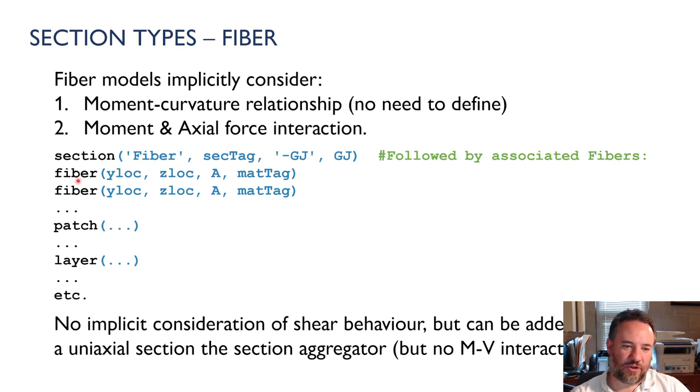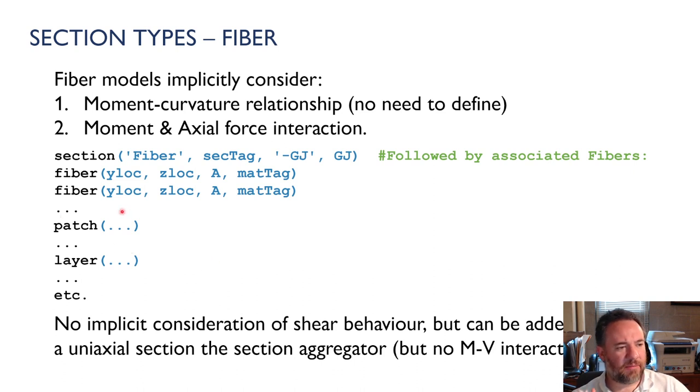So of course, there are also ways to define a patch. I can say I'm going to make a rectangular patch, which is going to represent all the concrete fibers, and it's going to be this wide, and this tall, and it's going to have X many fibers along the depth, X many fibers along the width, and those fibers are all going to have this specific concrete material. Or I can define a layer of rebar. Here's three fibers all in a row. They go from here to here. Okay, so that's pretty good.